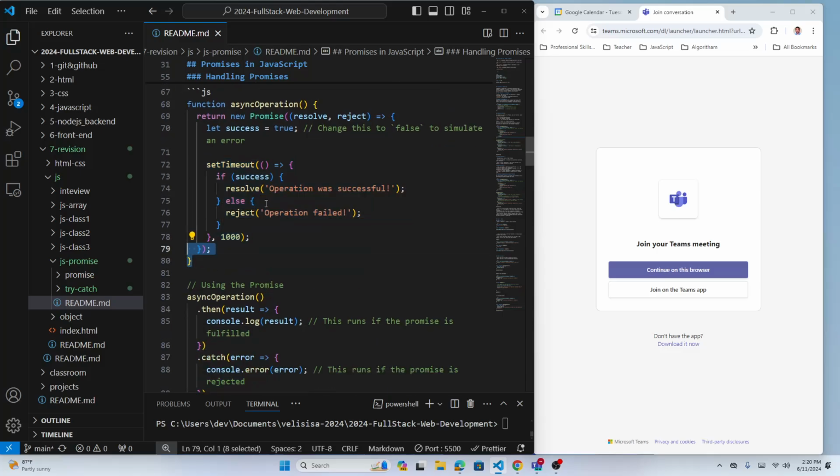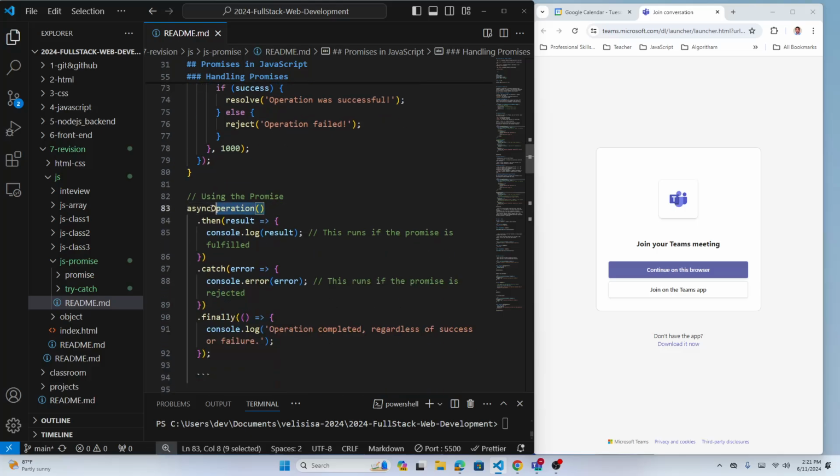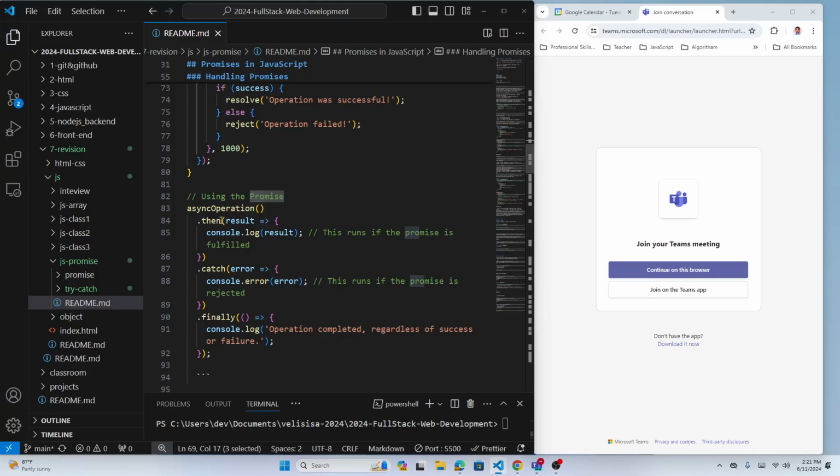So if you call this async operation, when you run that code, you're going to see some output. Now, how are you going to handle that promise? Because this function returns a promise object. Use the then function, with a callback function that has a result parameter. This can be any name, right?